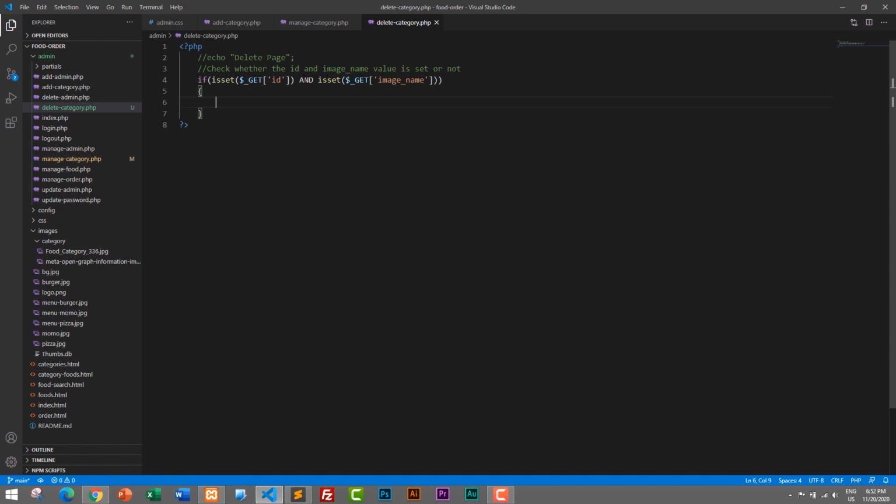Then we will get the value and delete, else redirect to the manage category page.